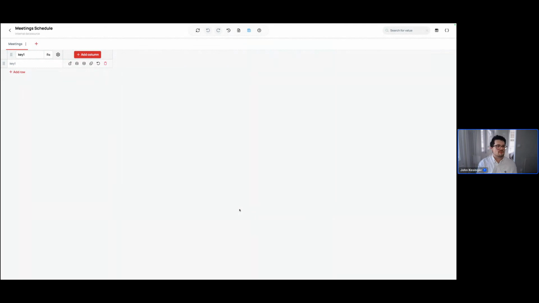Now, this is important to note. If you do want this to work with the template that we've provided, I would suggest that you use the same naming conventions as me in this database. Now, that doesn't mean that if you name your column, let's say, event title, that's necessarily going to display event title on the display. We can actually, from a visual perspective, change what that looks like. This is simply so we can route the data where it needs to go in the content. So to create our first column, we are going to click on this gear icon and click Edit.